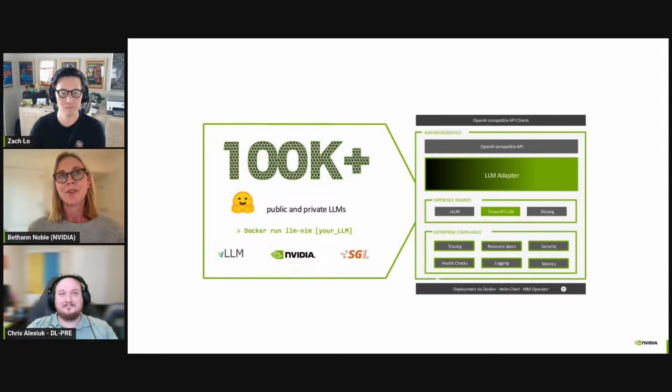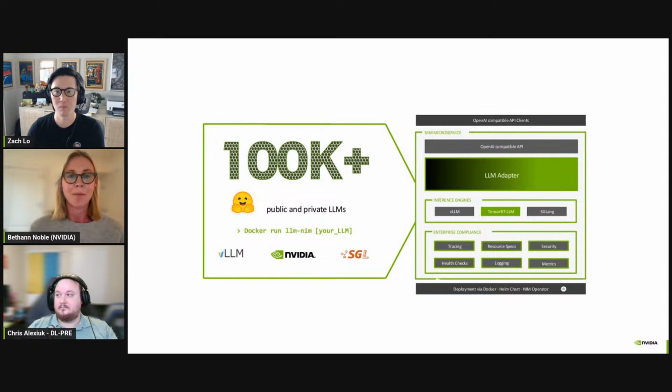Just a quick reminder to everyone, what is NIM? NIM are basically containerized GPU accelerated AI model servers, and they're production grade for AI inference. And since NVIDIA launched NIM a little over a year ago at this point, our customers and partners really like how NIM helps them streamline model deployment.